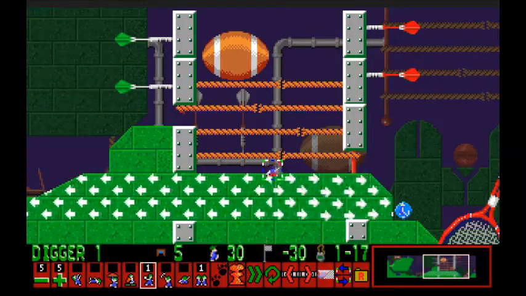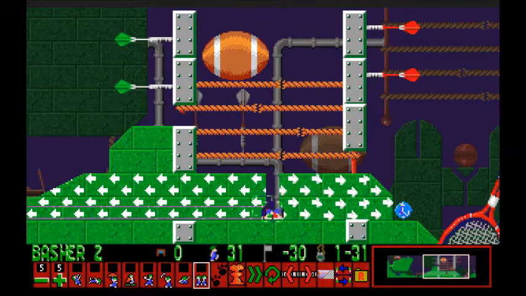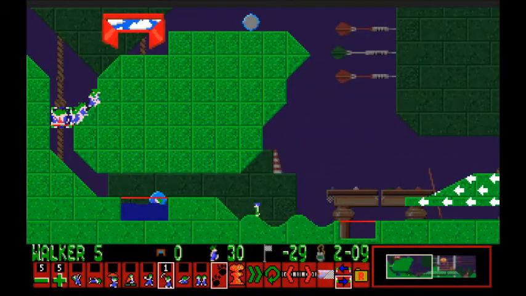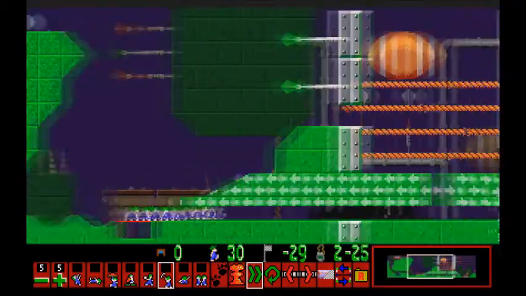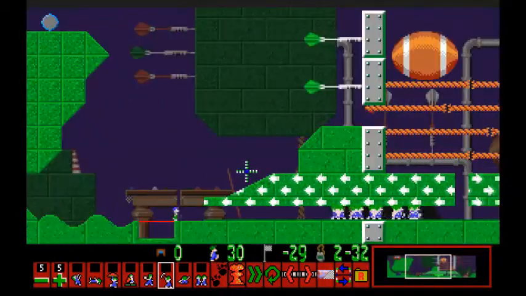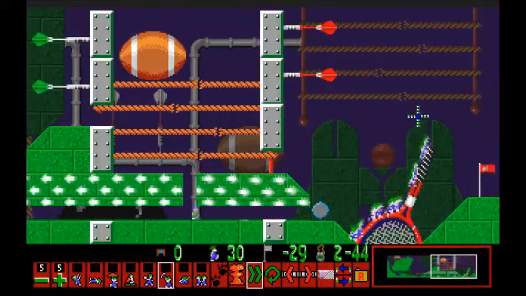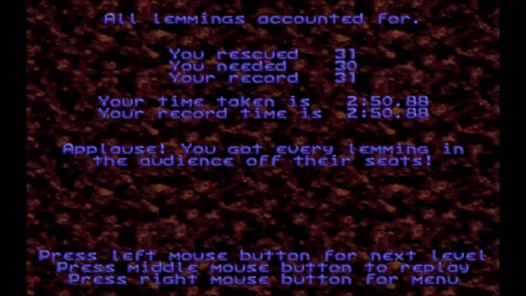We dig here. We dig there. Now we bash and clone, bash in both directions, then we can use the miner to free the crowd. Oh my gosh, that took a very long time to figure out, but that's honestly not that hard of a puzzle when I really think about it. When I get down and think about it, that really wasn't that difficult of a puzzle. I just overcomplicated it massively.